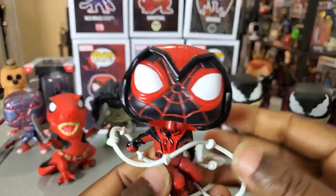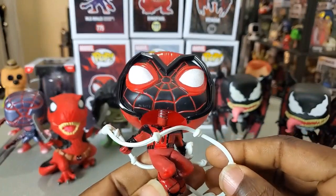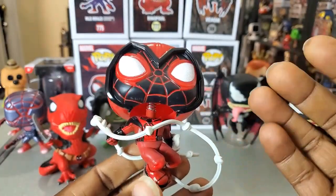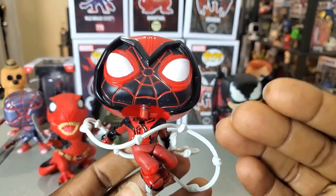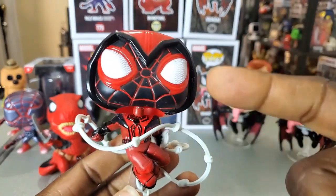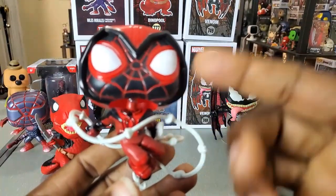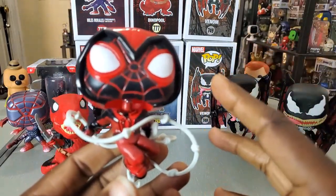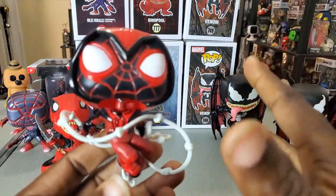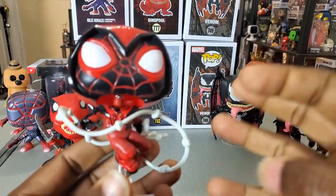Now going to this variant of Miles Morales, I want to check this one out because I've been really curious to see it up close. And seeing it up close, what I thought from the pictures is pretty much confirmed. I think this pop actually looks better than the suit does in the game. In the game, the red is mostly one color, or at least it seems that way, and it's so bright. I tried it out and I kind of like the design, but the red is just too much in the game.